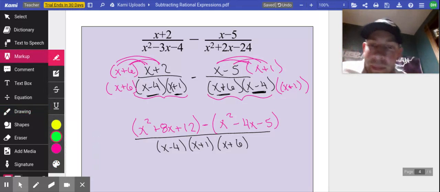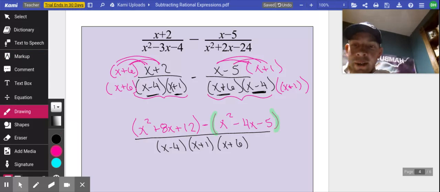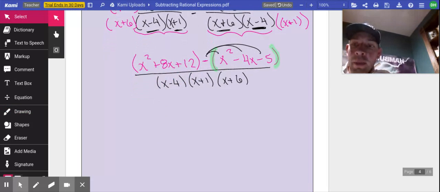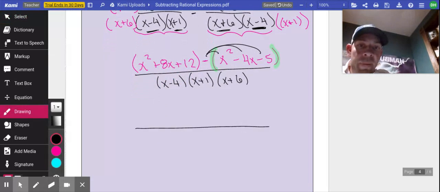Ladies and gentlemen, if we only get one thing out of tonight, I want to see great parentheses here tomorrow when we get going on our homework. Let's really value those parentheses right there so we can get that negative distributed, right? So let's go ahead and start that right now. We're going to distribute this negative, and then we'll be in a nice position to combine like terms. So here we go. We've got our x squared plus 8x plus 12, right? Minus x squared plus 4x plus 5 all over our common denominator.